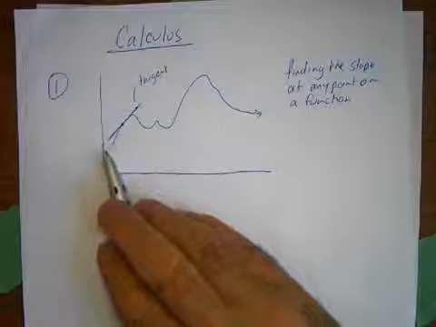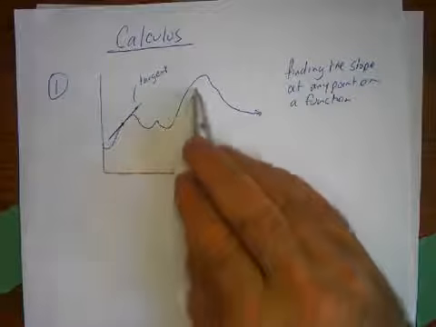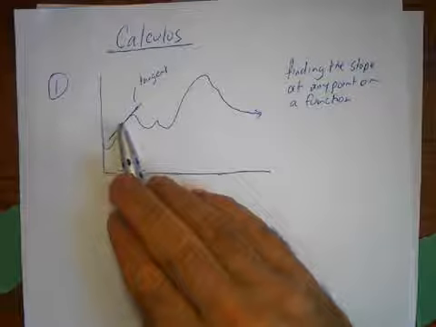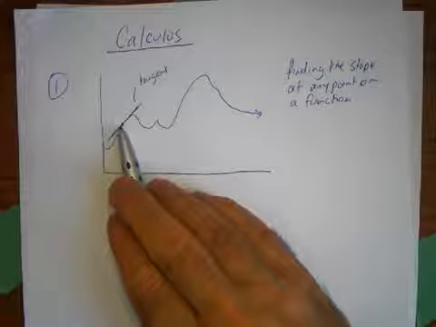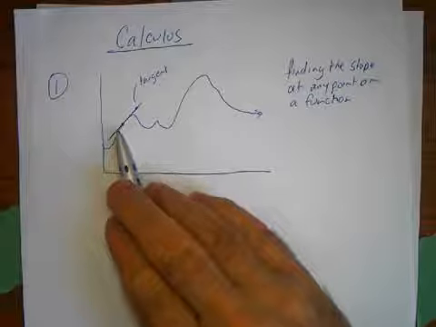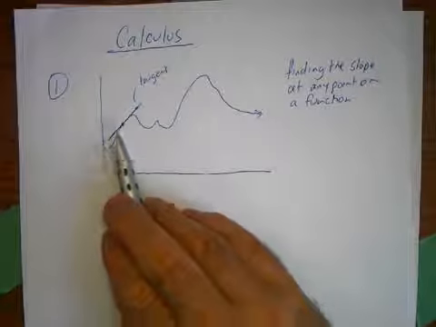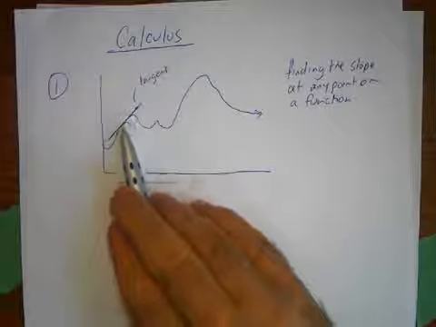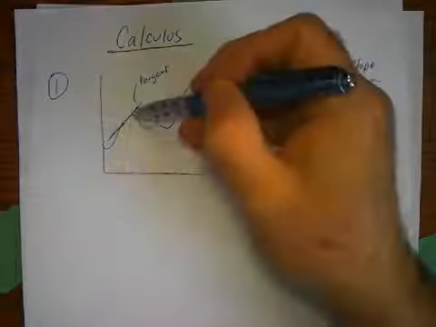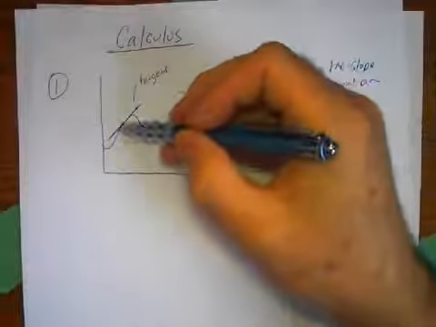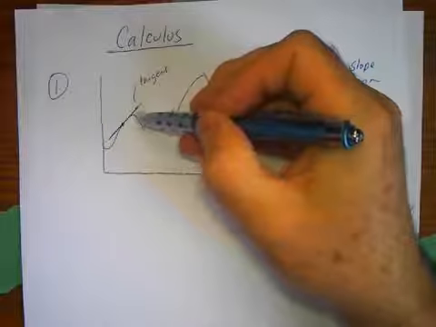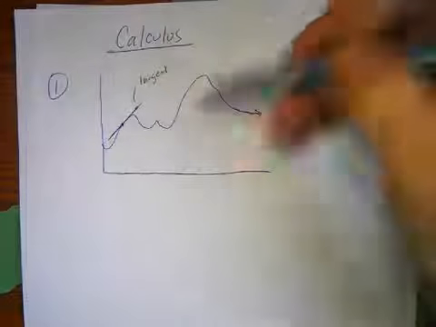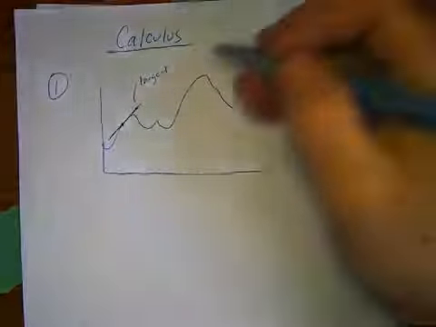Now, for example, if this was a graph of somebody traveling somewhere, the distance from home or something like that, you could use this slope to calculate the person's speed at that instantaneous point in time. And you can kind of see from here where they turn around and come back. That's sort of like a local maximum. The slope at that point would be 0 because they basically stopped for an instant, and then their speed would be increasing as they come back. So we'll learn all about that later on.